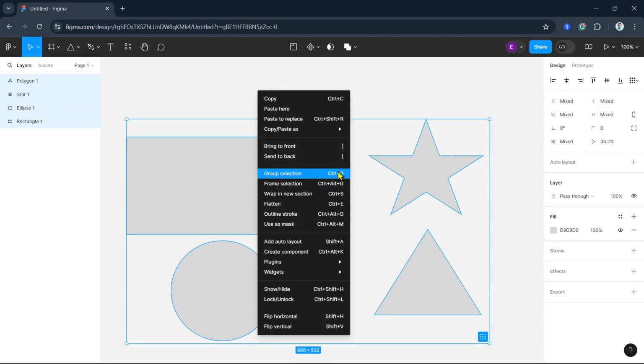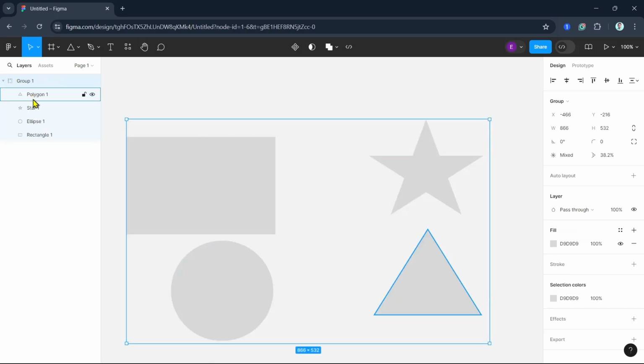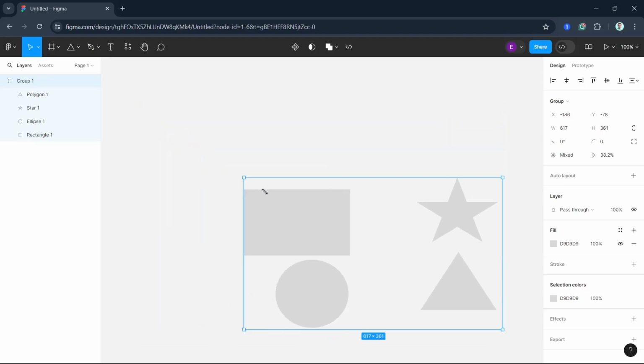Alternatively, you can press Ctrl+G on your keyboard when using Windows or CMD+G when using Mac. So as you can see here, our objects are now grouped together. We can move, resize, and apply changes to the entire group as if it were a single object.